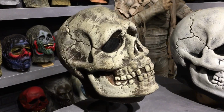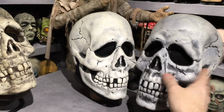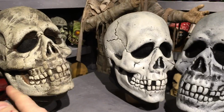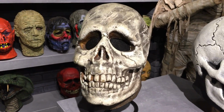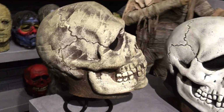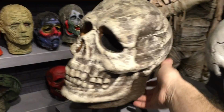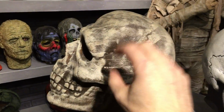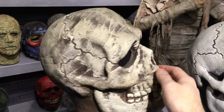That plastisol material predates the vinyl that's used in all the other skulls and masks, and I'll get into the timeline of when they switched over. But one of the cooler things about the old Brown skulls, in my opinion, are the paint jobs, the paint styles. You can see that it's real crude looking, and they kind of took a sponge for a stippling job and flew all over this, and you can see all the sponge marks on it. I just love that about this.